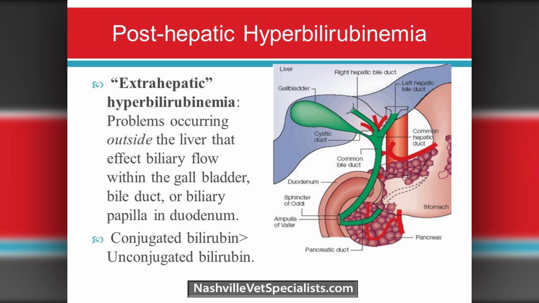Remember the common bile duct? Remember that in particular the cat, they share the same opening, right? So that's why they love to get cholestasis when they have pancreatitis. Really anywhere outside the liver, this whole area can be obstructed, and that's extrahepatic.